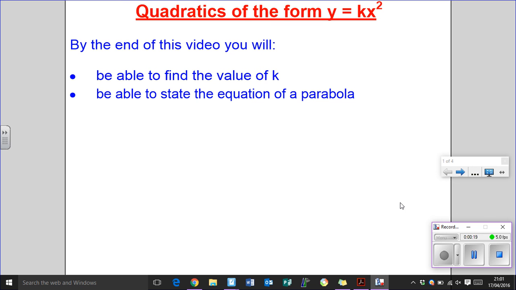This is assessment standard only. You'll rarely, really rarely be asked about this in the exam. In the exam they're more likely to ask you about completing the square or equations in root form. It's not impossible that you'd be asked a question like this, but it's not as common as the others.